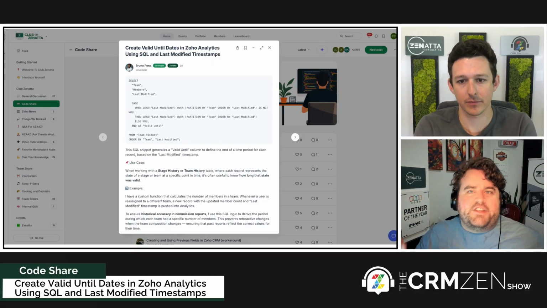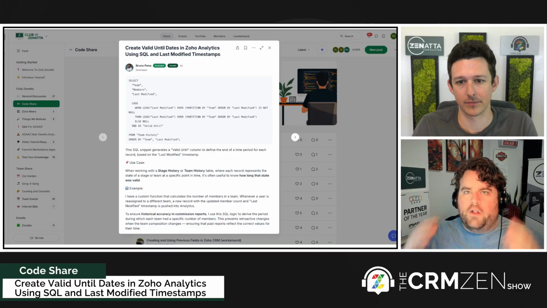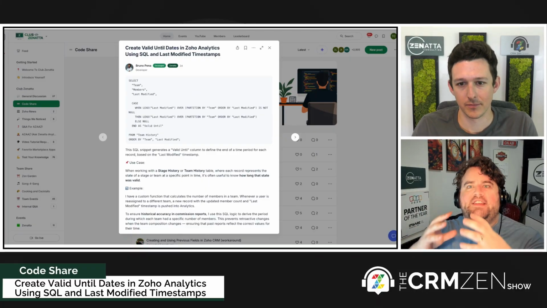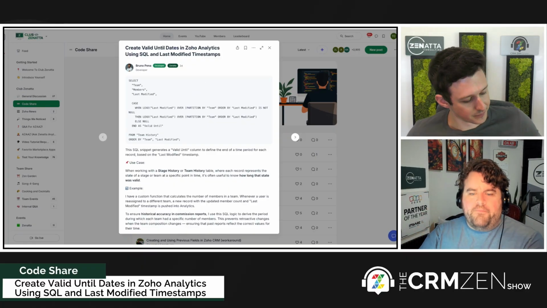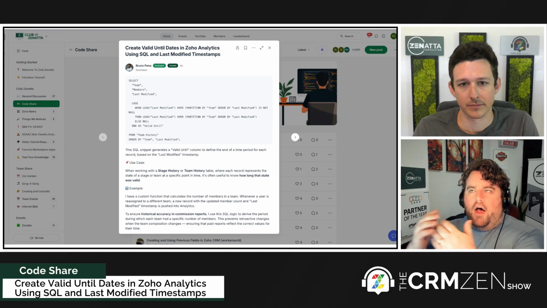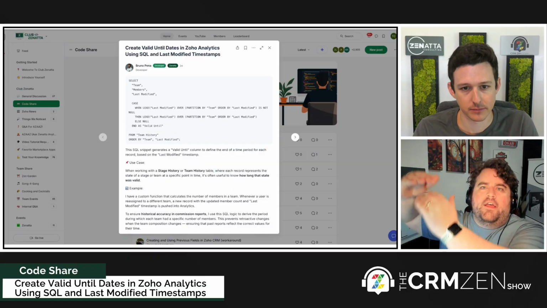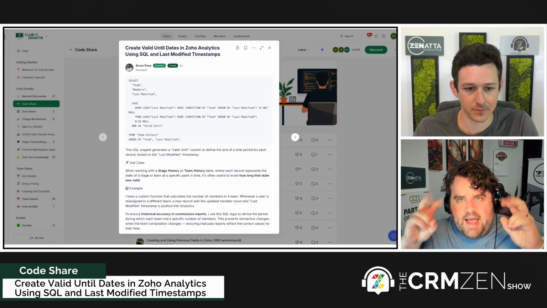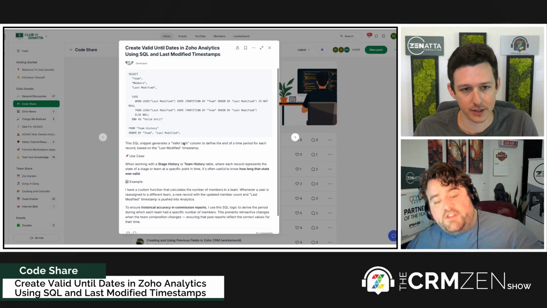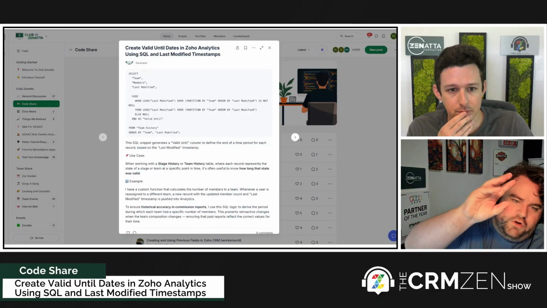Same thing in the stage history table, if we're talking about the deals one, which is a little easier for people to relate to: you have all the stage changes for all deals in one table. You would want to partition by the deal, because you only care about the changes within a certain deal for your comparisons. And then finally, of those additional rows, how do I want to order them? I want to order them by that last modified time, because I want the next one in the timeline.